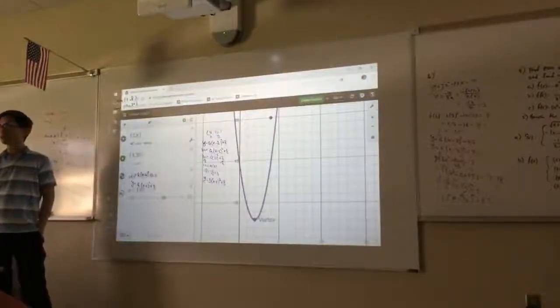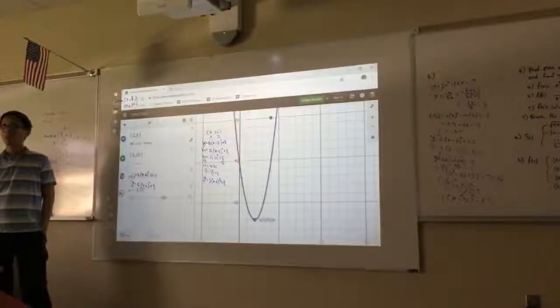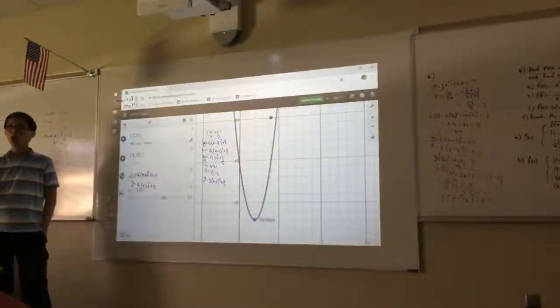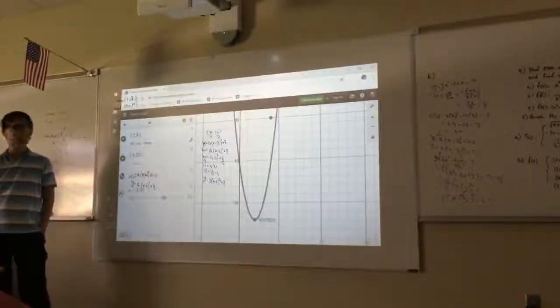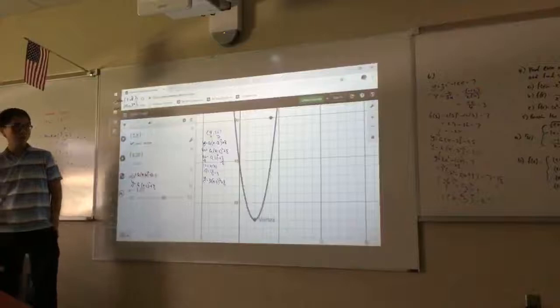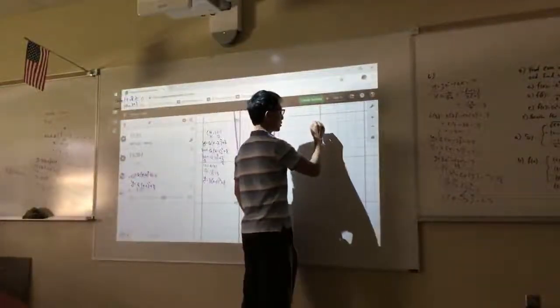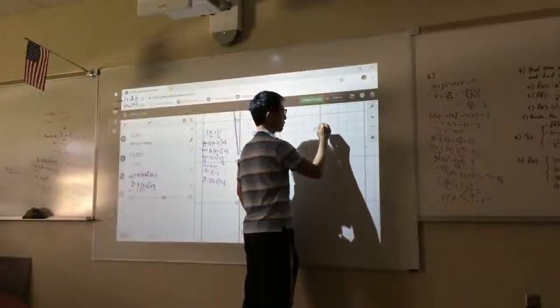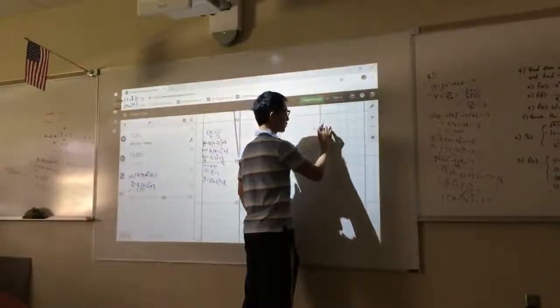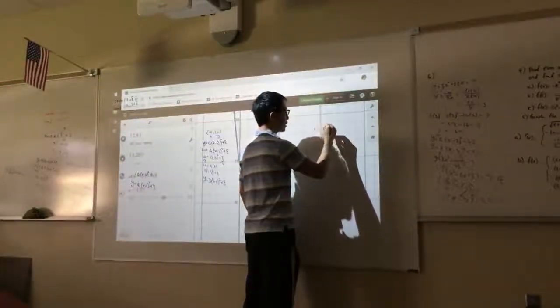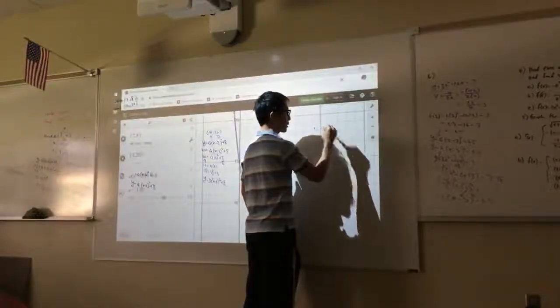With 2 points, you can find the equation. So you use vertex form? I will use vertex form if a vertex is given. There are other things that may be given in different ways, so we're going to test you on that. The first question, I'll assign this question. I have a point and I have a vertex. If I have the vertex given, I will definitely use vertex form because that's the best thing.